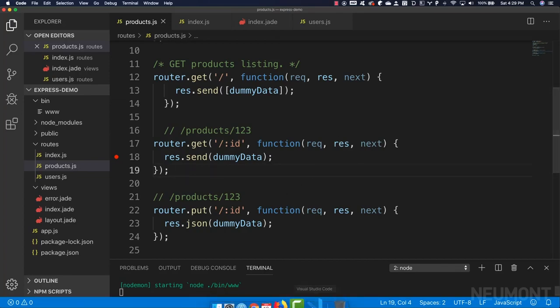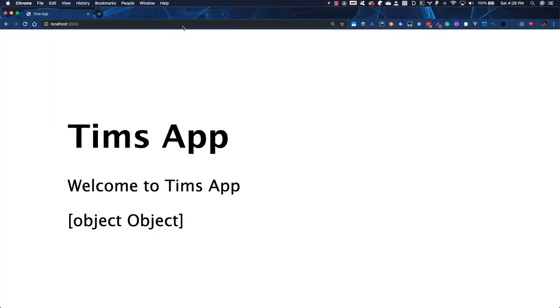So let's go ahead and open up a browser here, and then let's make sure that we can get to our website. So we're going to go to localhost 3000, and here's our website right here, and you can see the JavaScript printed out as object. That's because the .toString function of a JavaScript object was called, and that's what gets printed out.